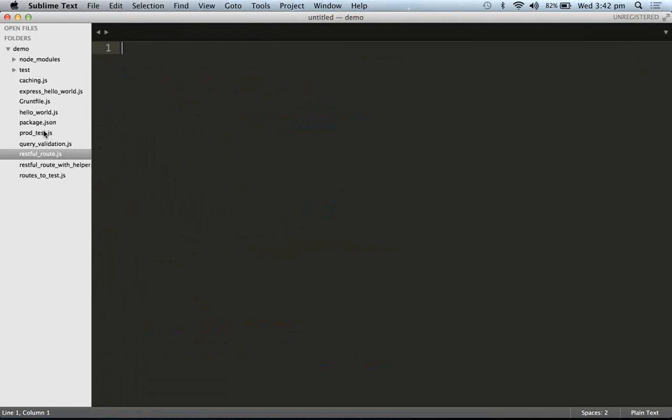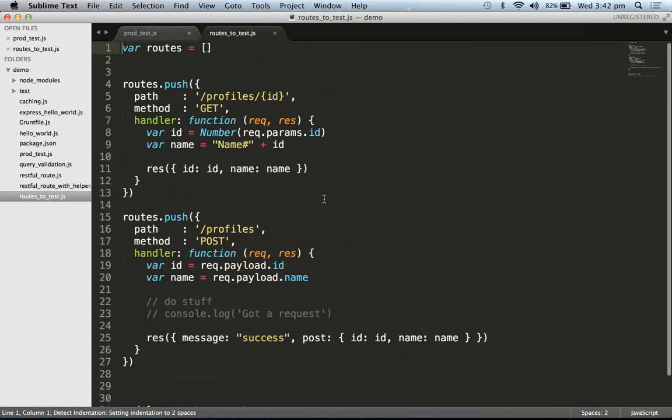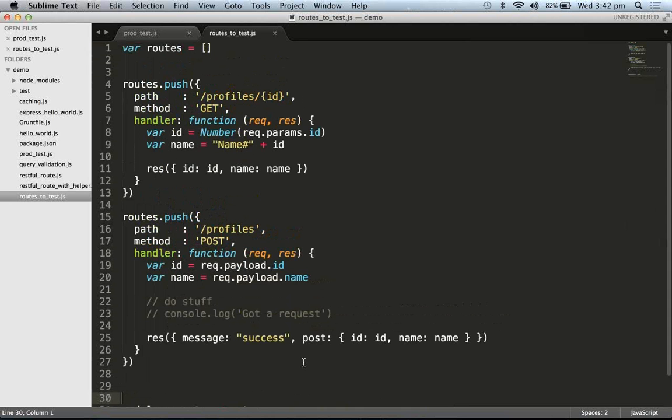Another cool thing which I would like to show you is testing. This is how you can actually create a route also. You don't have to write server.route and then put the objects in there. You can create an array of routes and keep pushing the route objects inside it and export them, and later do server.route, insert that routes array into it, and just run the server. This way you can pull your routes out of the main server.js file and put them somewhere else.